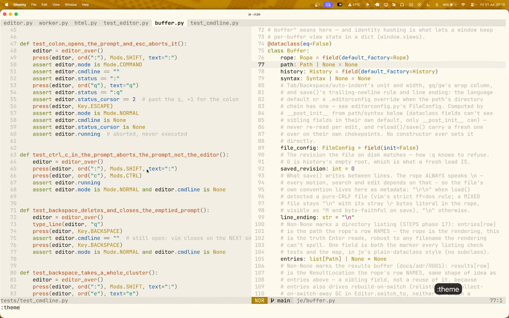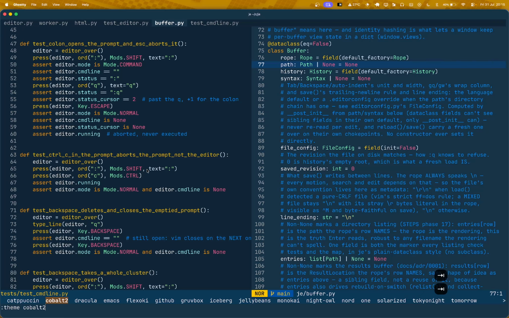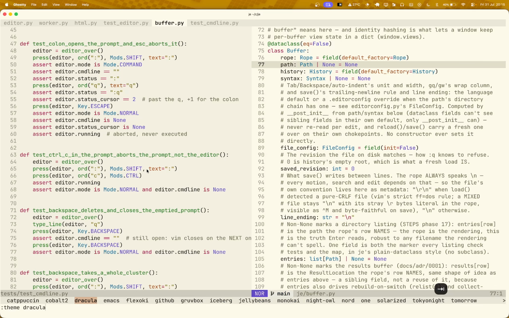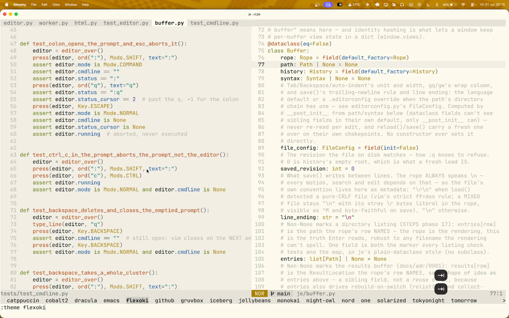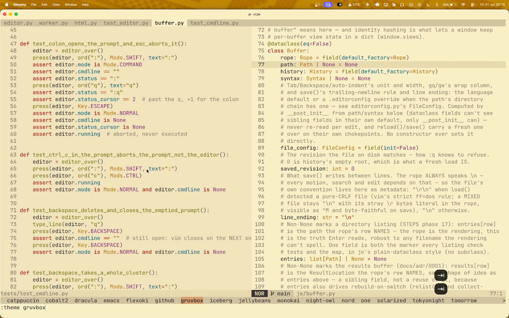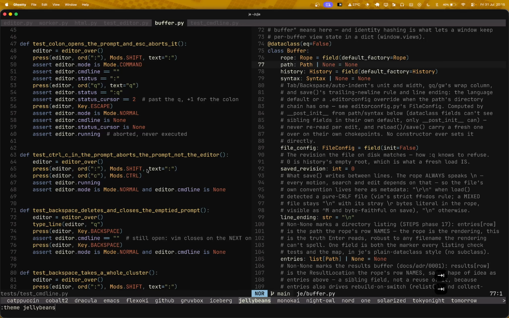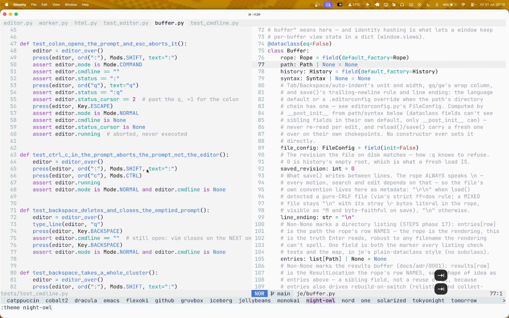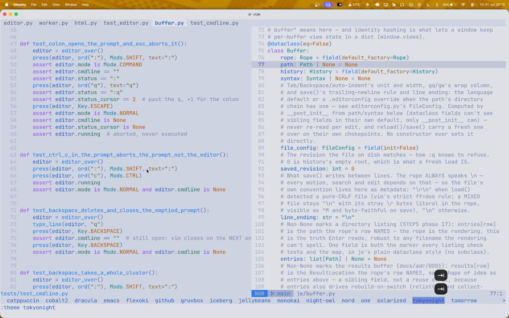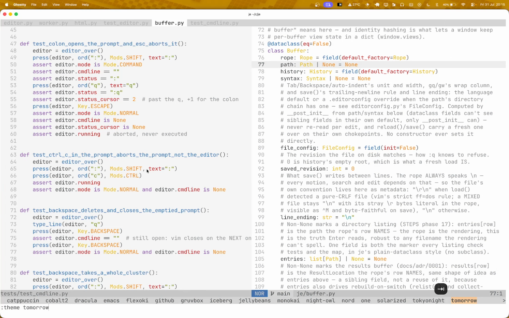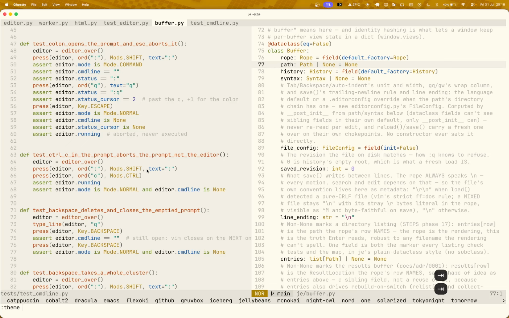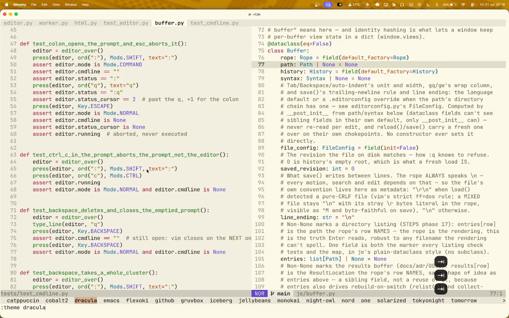Speaking of themes, why don't we show off some of the themes? It has a Helix theme previewer built in, so I can tab through all the different built-in themes. These are all themes that at some point I've used in the past, but I think look good, so hopefully the out-of-the-box theme experience of this editor is nice. You can see here that it's actually showing the light variant of all of these different themes, if the theme happens to have a light variant.